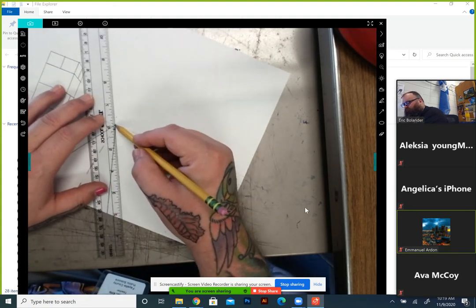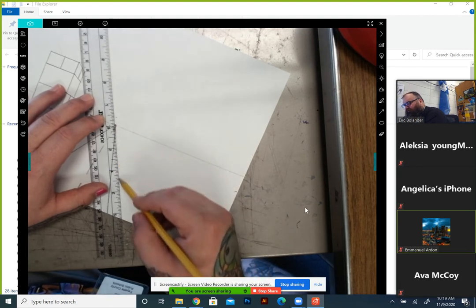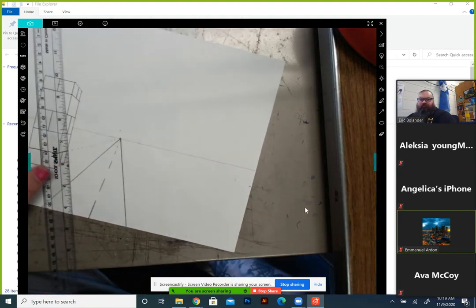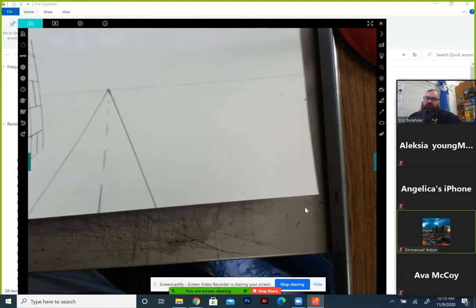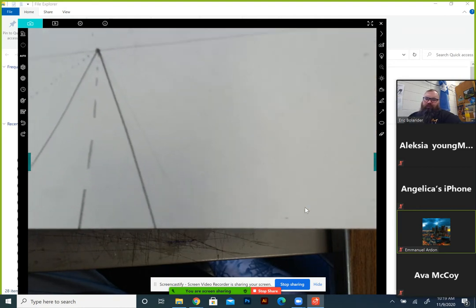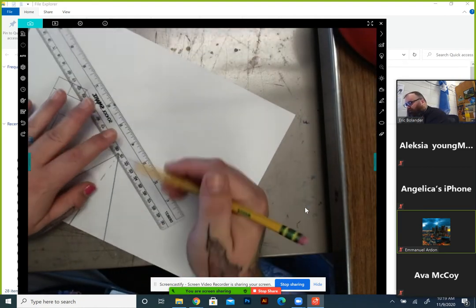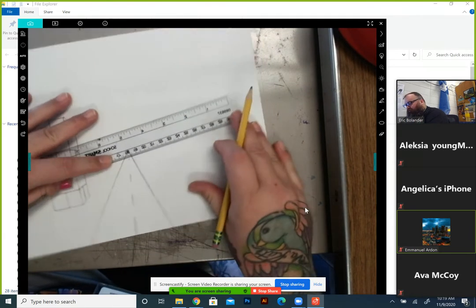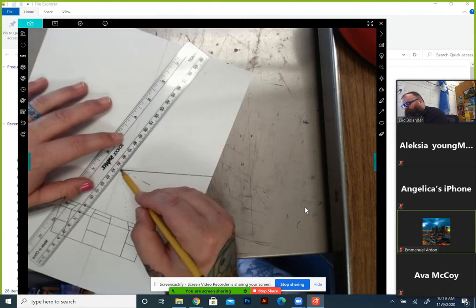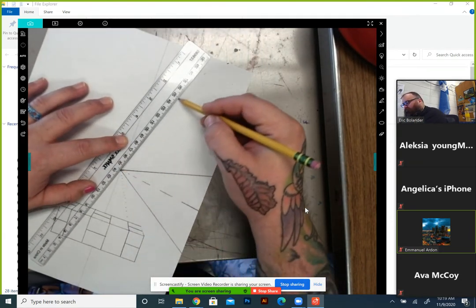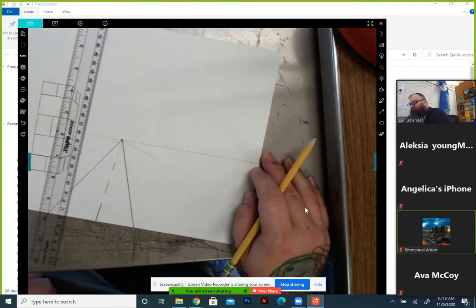Lightly draw a converging line that represents the bottom where they would touch. Kind of hold it up there, you can barely see. But you can see it's pretty lightly drawn because I'm going to erase all that away. And then we draw another one that represents where the tops would be, slightly. Right? And that's plenty enough.